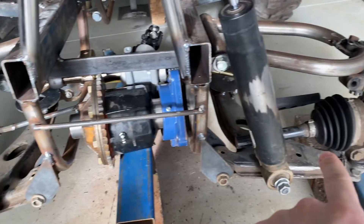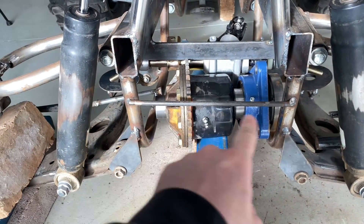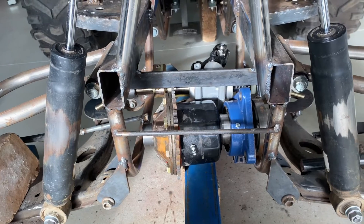What's to say we couldn't just run a solid spool in the center like the rear? Cornering might be a little hard - Cars and Cameras did it on their Power Wheels build. I'll be honest, I'm a bit disappointed - I've decided to ditch the front differential. I've filmed this a couple of times and I don't really know how to say it, but we'll come back to it in a 2.0 version. I just want to get it out and enjoy this thing.